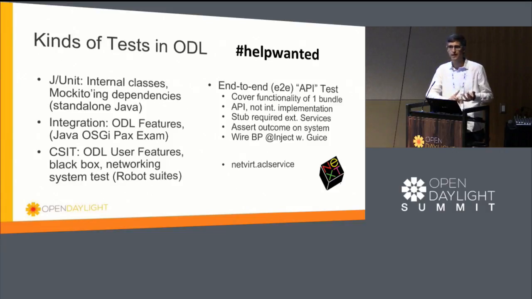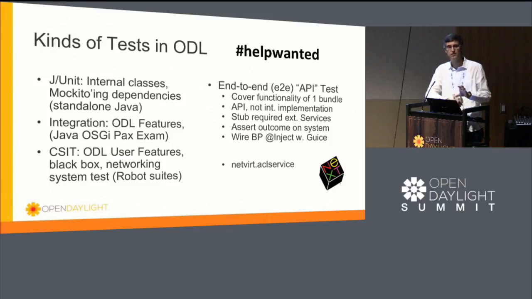This outcome on the system is typically either write stuff in the data store, so you could check whether the data store has had the change that you want it to have, or it calls out other systems. So one of the tests that we explored this on is in something called ACL service in Network, it creates a bunch of flows, and it does this by calling out to a service in Genius that creates flows. This kind of test should do is replace the actual service implementation in Genius with a stub implementation and check if that has been called to do the flows that you were expecting.